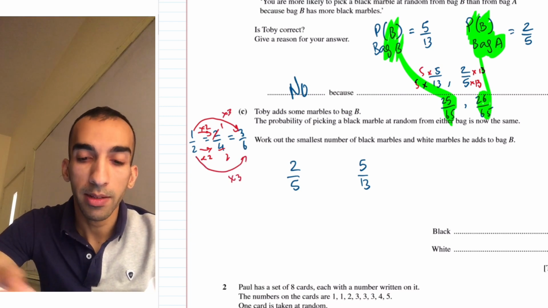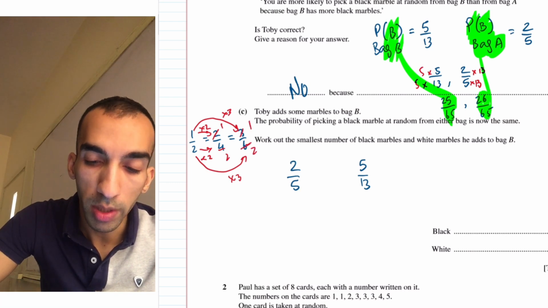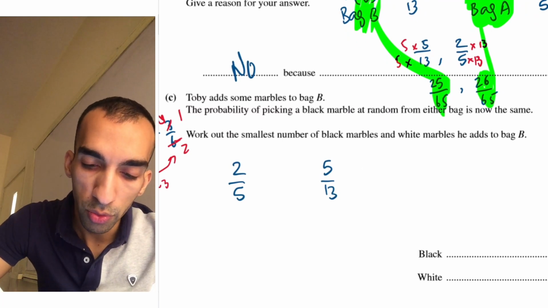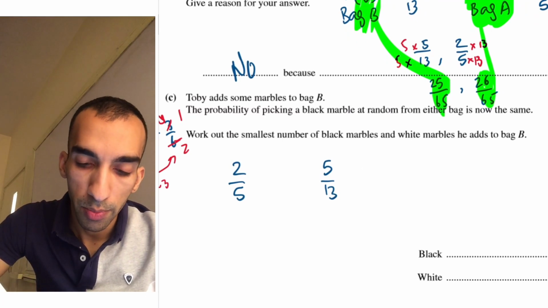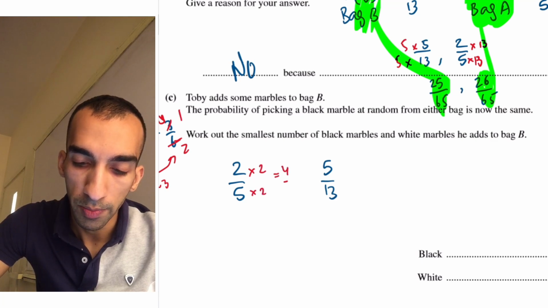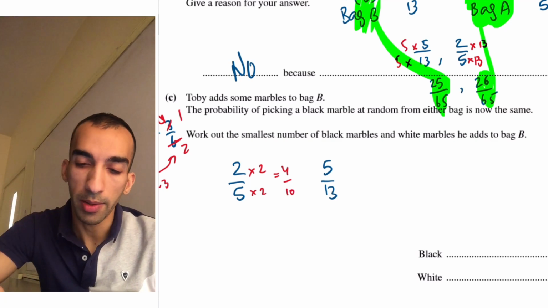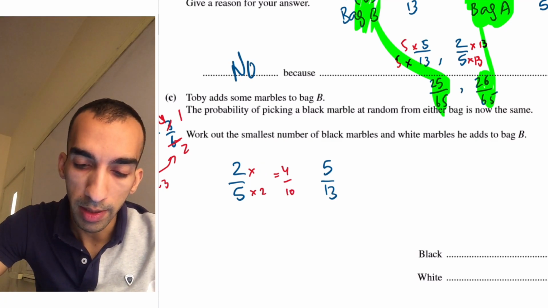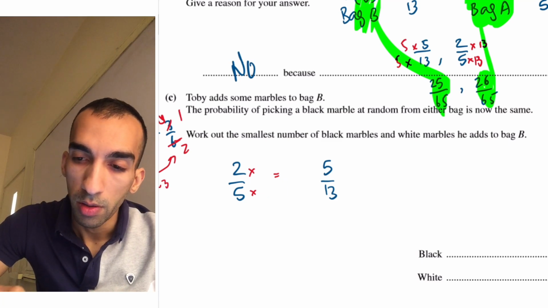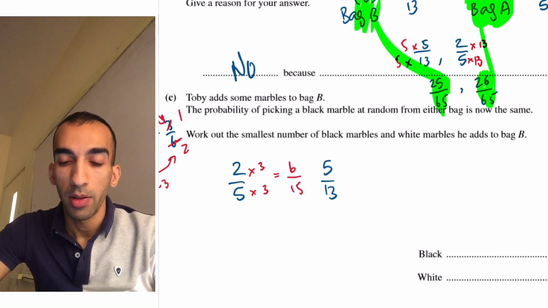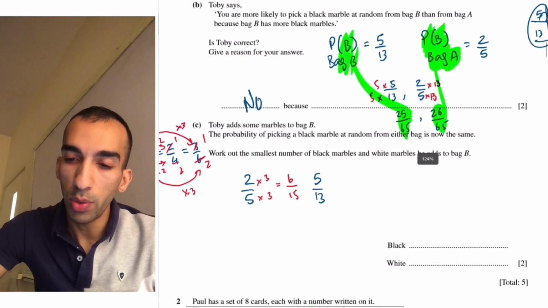Don't I get 3 by 6? And if I simplify it, don't I get 1 by 2 again? Similar is the case over here. I am supposed to see, if I multiply both the numerator and denominator with 2, what do I end up with? I end up with 4 by 10. That's close, but not all the way there. What if I multiply the entire fraction with 3? That is 6 by 15. Now this is relatively close.